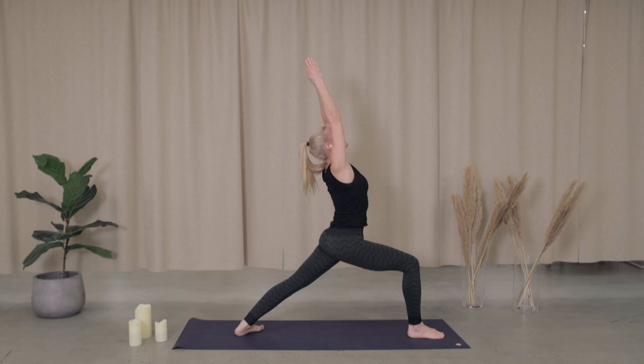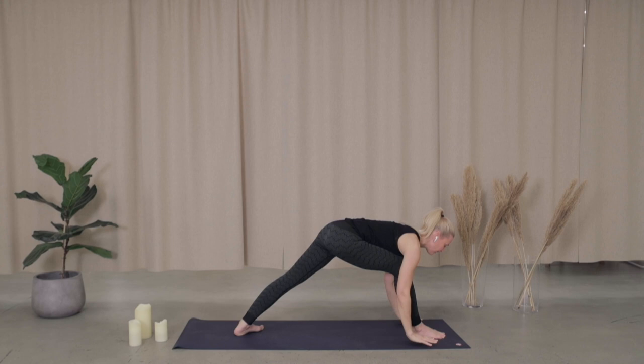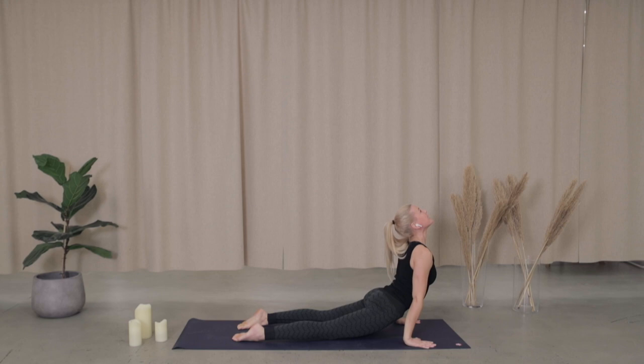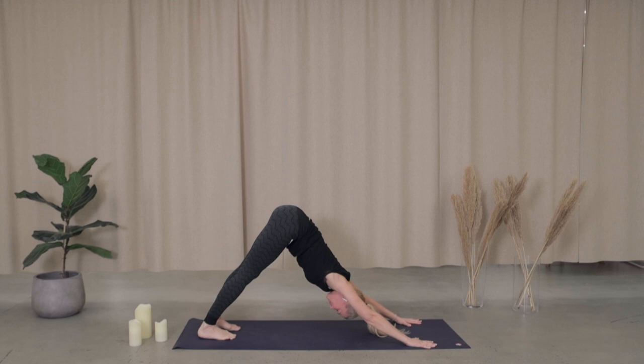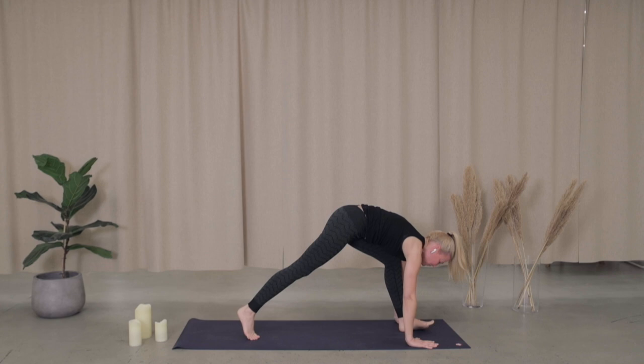Three breaths. One, two, and three. Place your hand back on the mat, your foot back, and then come all the way down on the floor, or chaturanga, stop here. Inhale, upward facing dog. Roll on your toes, hips back, downward facing dog. Then you place your right heel towards your left big toe, left foot forward.